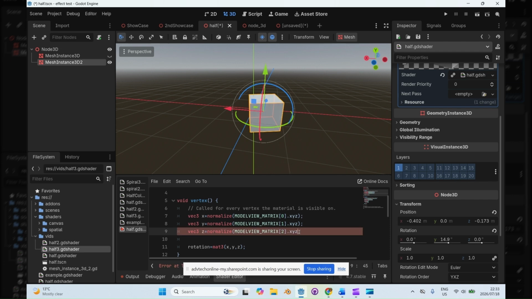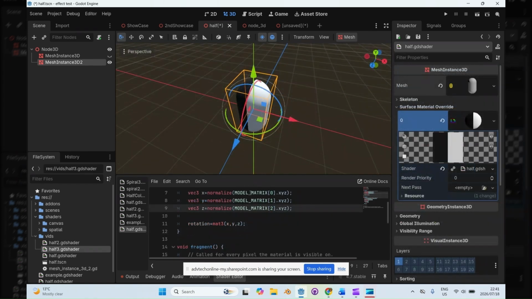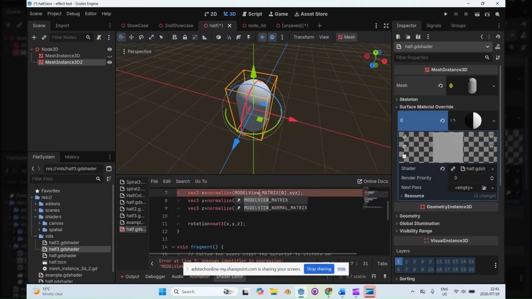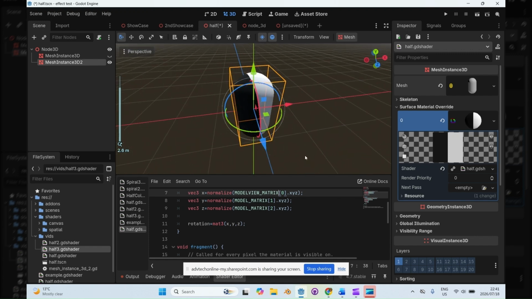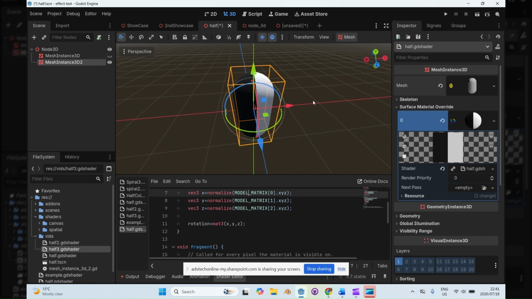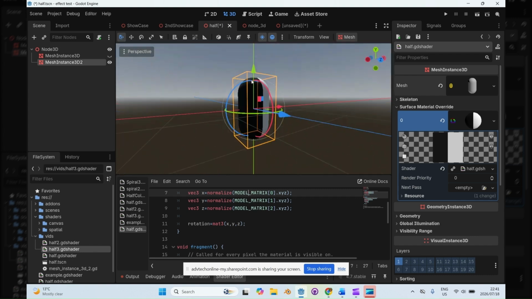And also, let's not forget to change this from model view matrix, which gives us weird results. We need to change these variables from model view matrix to model matrix. And you'll find that we get our finished product.